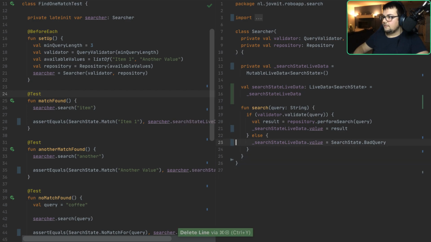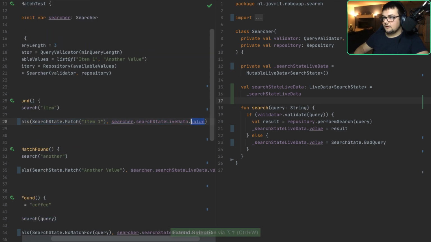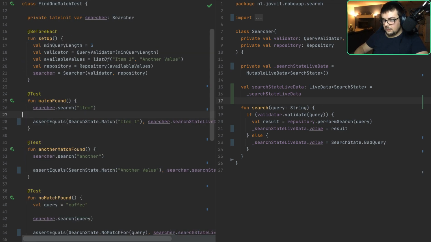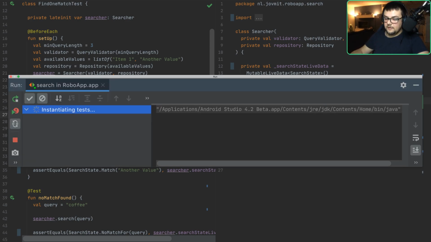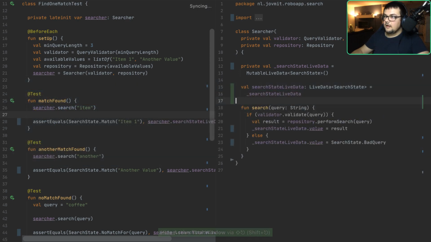So whoever calls will use the live data directly, like so, which is great. That still works. And now I think the searcher is as clean as it can get. The only thing that might be added here is switching a thread when performing the search. Basically, we might introduce coroutines. Let's say if this searcher is a view model or something, we can introduce coroutines and switch the thread, because if the searcher is injected into a UI, the search will be called from the UI thread.